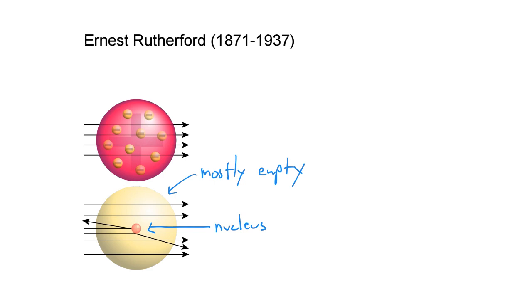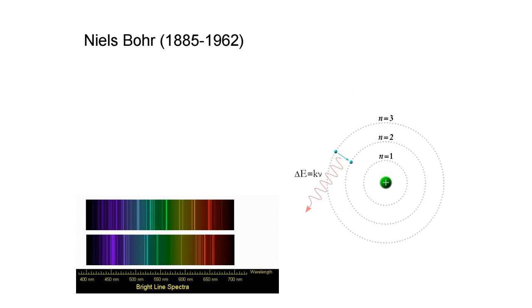Except for this very dense region in the middle that we call the nucleus. And so how Rutherford was able to show this was he shot a stream of particles at some gold foil. And most of the particles went straight through unaffected to the other side, but just a few of them deflected in crazy directions, including straight back the way that they came. And so how Rutherford explained this was that the atom was mostly empty, but had this one super dense region of the nucleus, which was able to scatter these particles being shot through the gold foil. So you do need to know he used gold foil in his experiment to discover the nucleus.